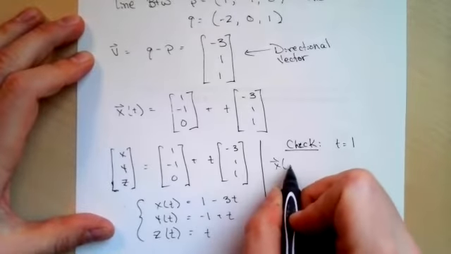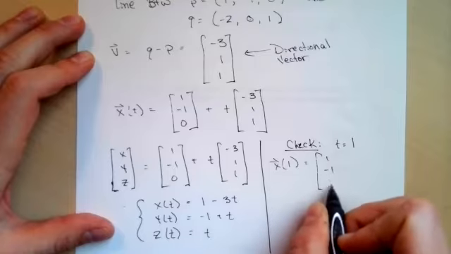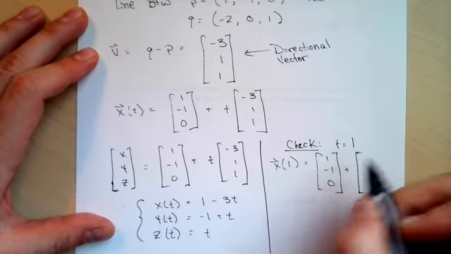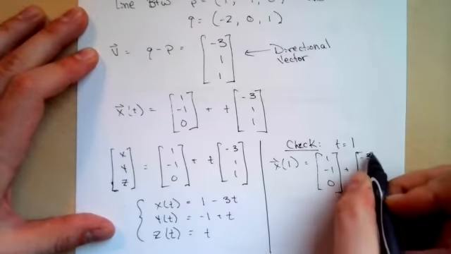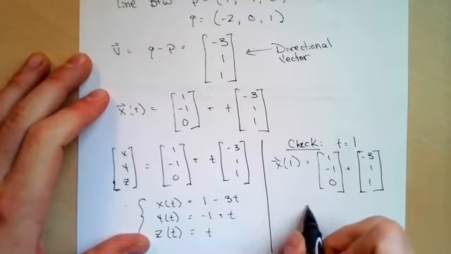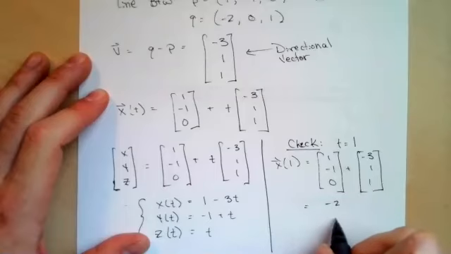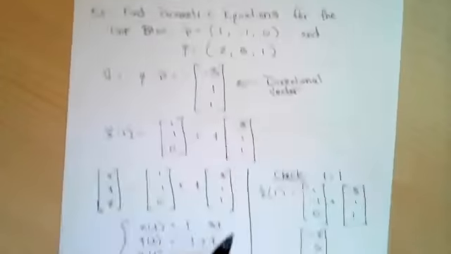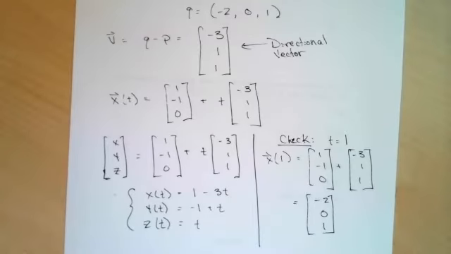Meaning if we started at the point 1, -1, 0, walked for 1 unit of time with the direction and speed determined by our directional vector, then we should end up at another point on the line, and specifically the point we ended up at, we see is Q. So since the directional vector represents both the direction and the length, the distance between P and Q, if I walk 1 unit of time going in that direction, starting from P, we will end up at Q.